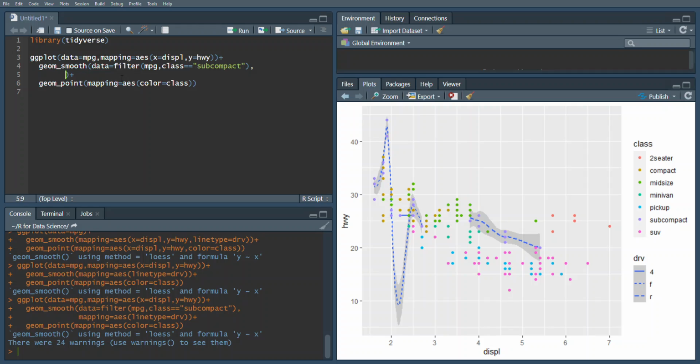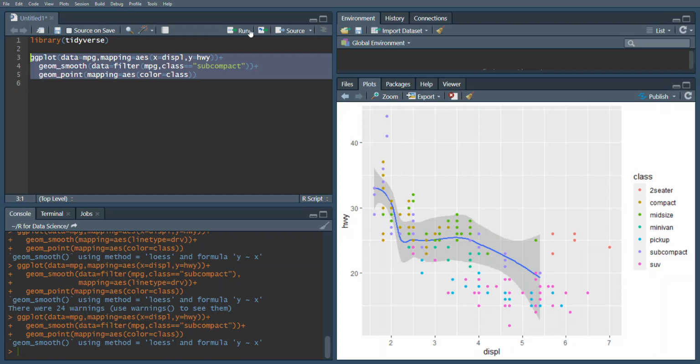Once we take out the mapping variable, we should have this cleaned up. Okay, perfect. Now we have a clearer trend of our data being isolated to the subcompact vehicles, and how it fits with the broader scale of our data, and what the trend looks like.